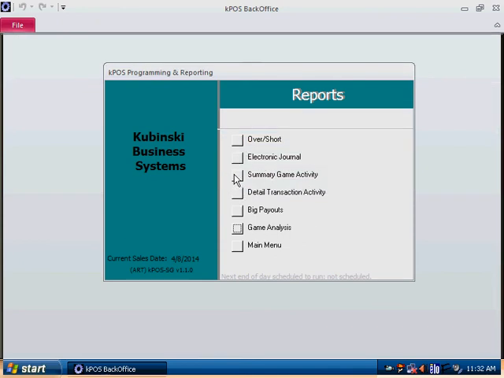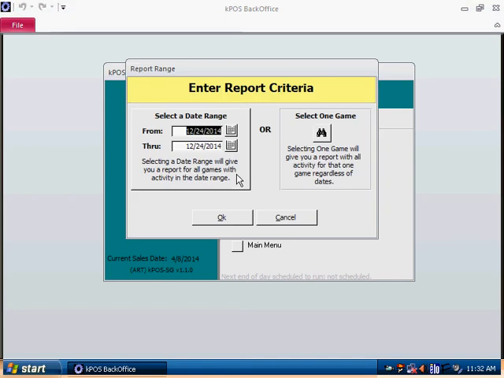Let's do a summary game activity report. So a summary game activity is not for one single game. It's actually for a date range of games, but you can do it for one single game. So we give you the option on this first box here. So I can select a date range to run this for.